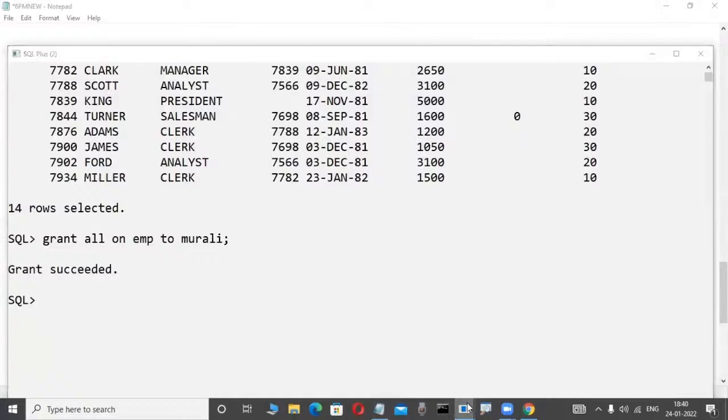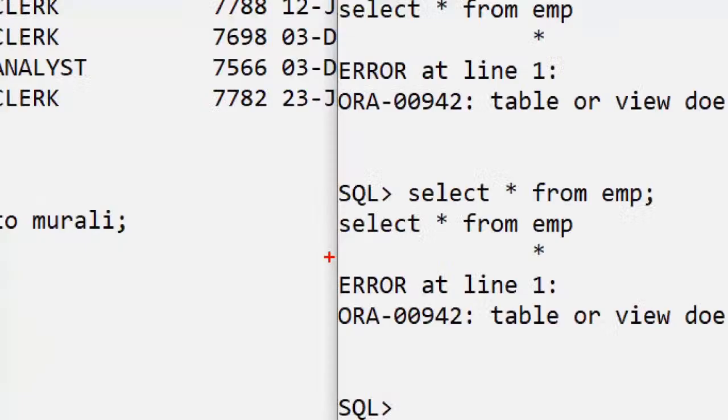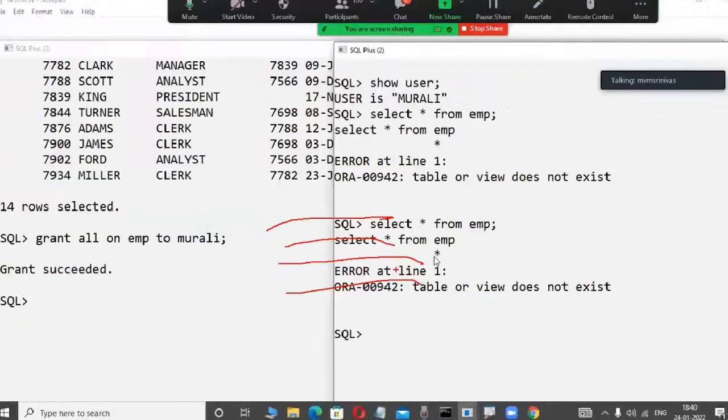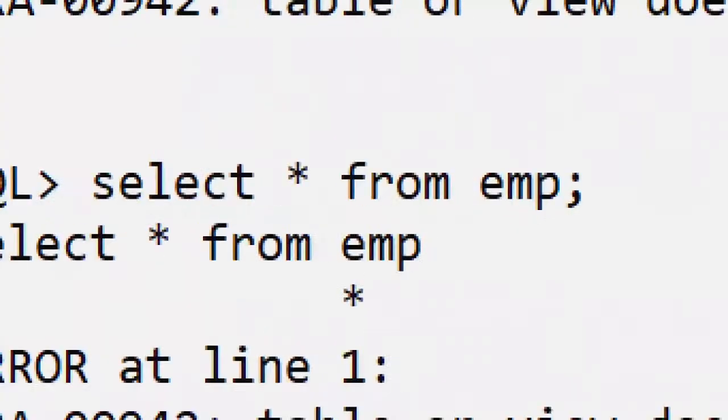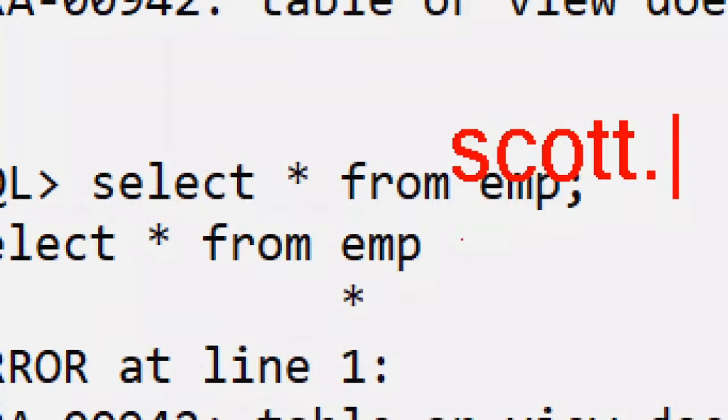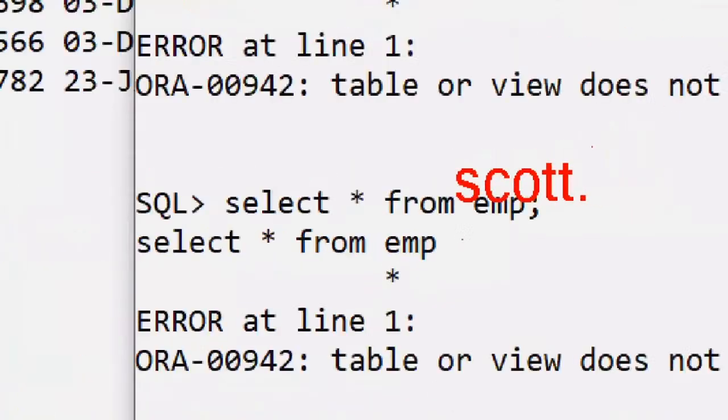If any user gives permission to another user, either on a procedure, function, trigger, package, or any database object, then the employee who gave the permission, that employee name, a dot, then the object. The employee name is the user here, don't worry. Which user gave the permission, that username, then the dot operator: select star from Scott dot EMP. That is a rule, very, very important. And similarly update Scott.emp, delete from Scott.emp. In this case, Scott user gave the permission like that, then only it works, otherwise impossible. That is a rule.